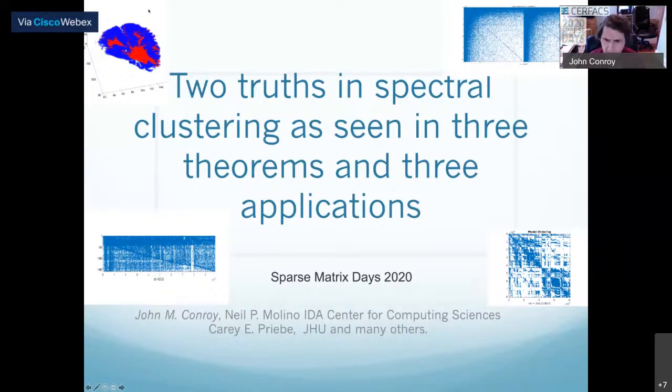Today I want to tell you about work that myself and colleagues have been doing in spectral clustering of graphs. In the area of sparse matrices, these are ideas that have been used going back over 30 years. In 1990, there was a paper by Alex Pothen, Horst Simon, and Kang-Pu Liu that used the Fiedler vector for reordering sparse matrices. So there's a long history here.